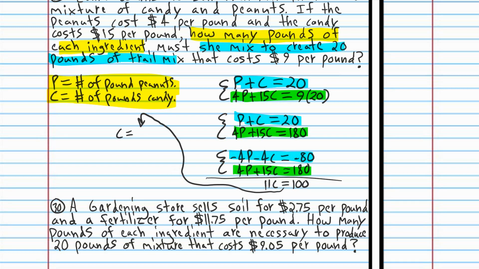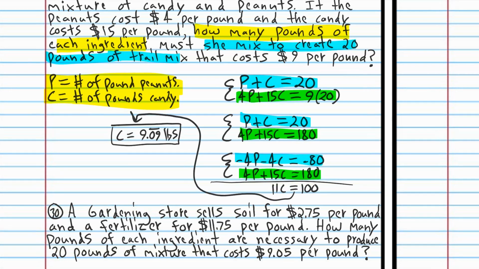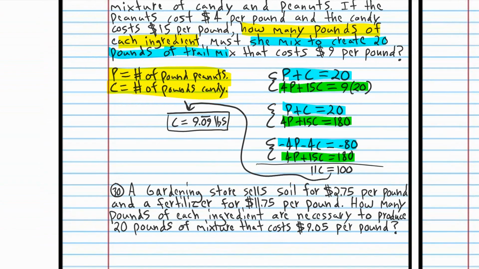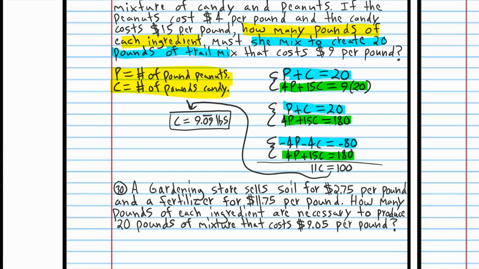The number of pounds of candy is 9.09 bar. And we'll write pounds, LBS. So that's one answer. Make sure you write that arrow. And then we can take that number in your calculator, if you still have that number, and you can subtract 20, and you're going to get a negative number, but you can just take the negative number away.